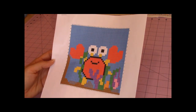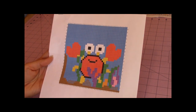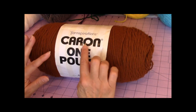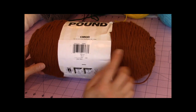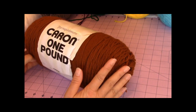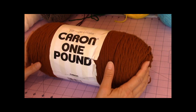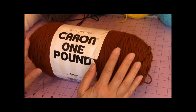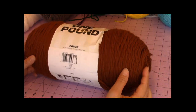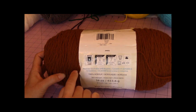So now the first thing that you're going to do is just grab all of the colors that you need for this first graph. So for the brown color, I'm using my Karen 1 pound, and the color is brown. You don't have to get a huge skein like this one. If you have a different smaller brown colored yarn, you can use that because I'm going to have a lot left over. This was just in my stash. Now, if you're going to use a substitute, I would recommend a medium 4 style of yarn.